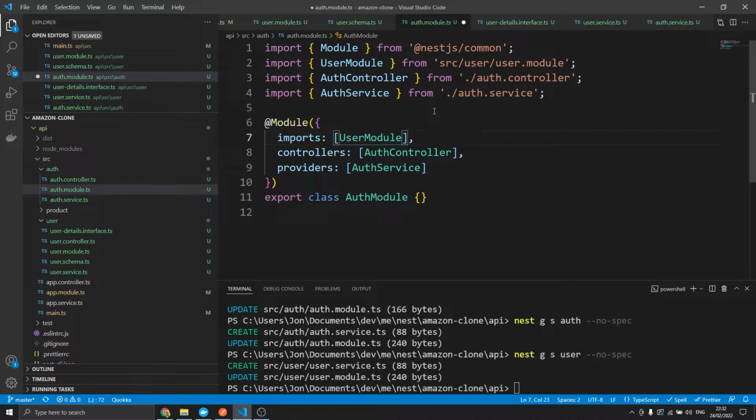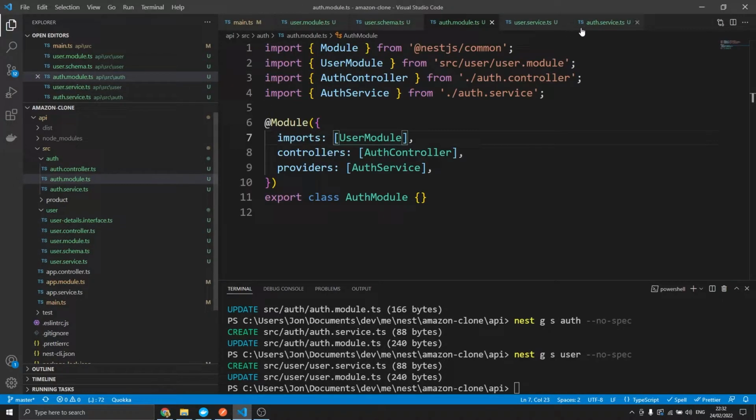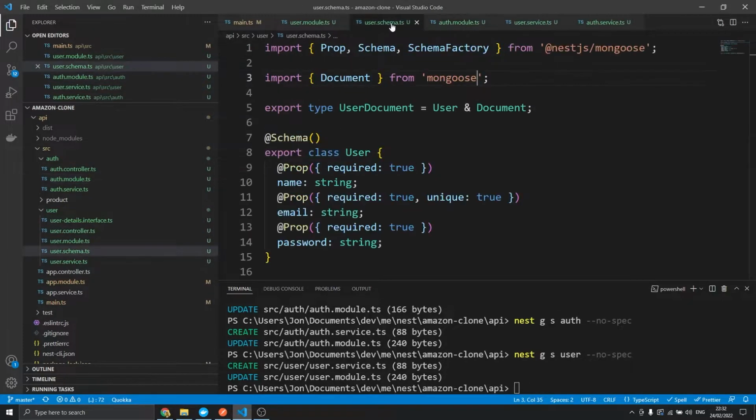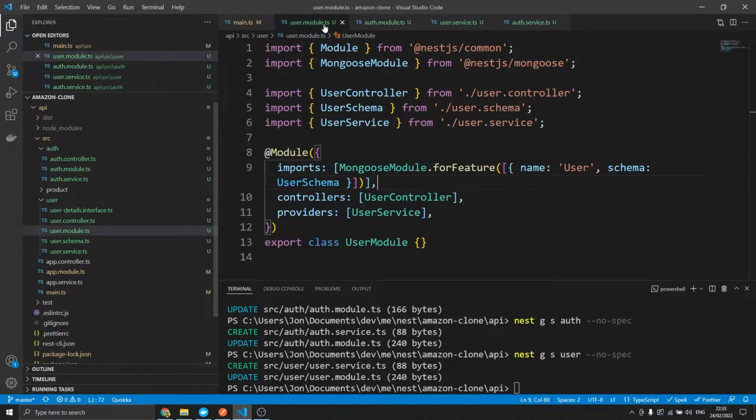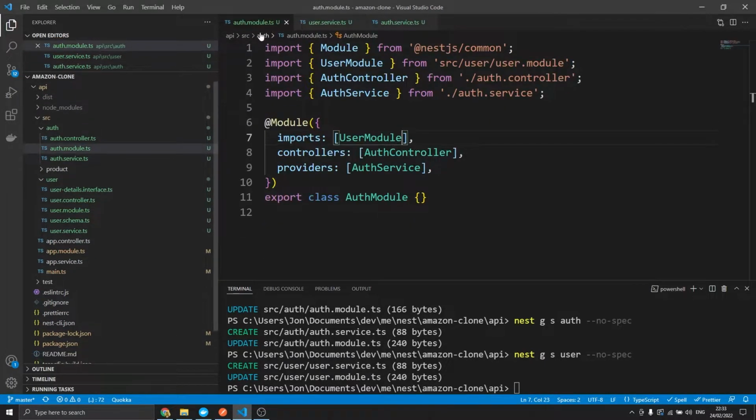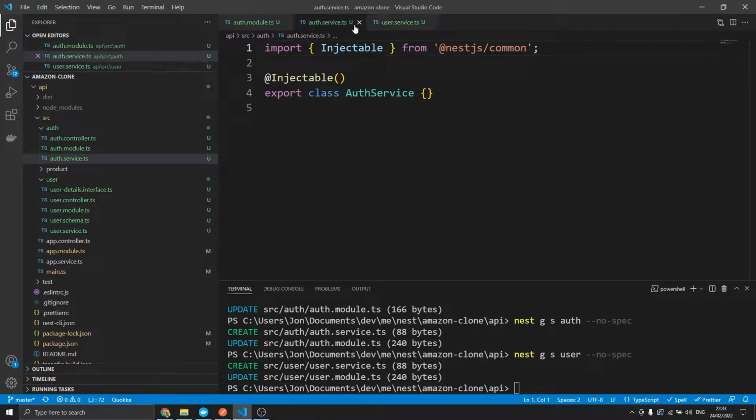So we got that. Let's go back, and we can close some of these up now. User schema we can close, user module we'll close, main.ts we'll close. So we've got this auth module here and the auth service.